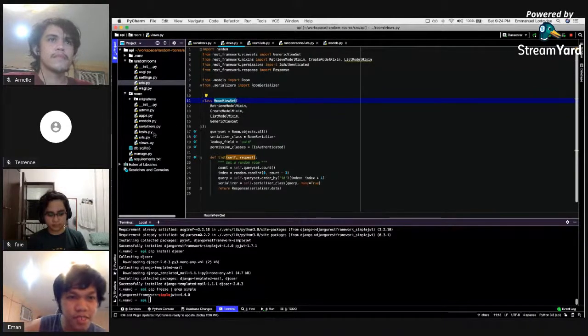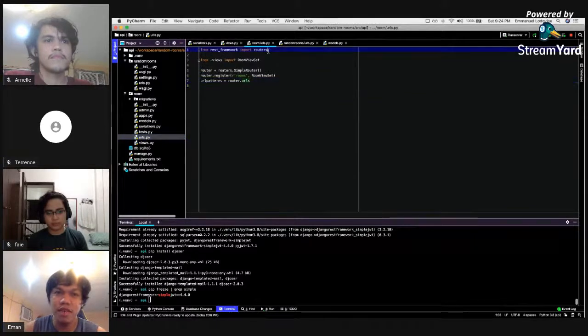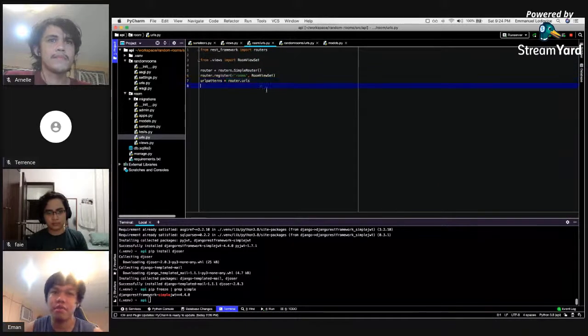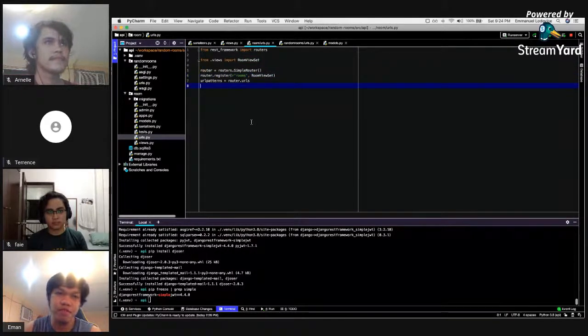But with Django REST framework's router class, you can just simply instantiate a new router, specify the prefix, and then the viewset that will handle that, and then it will generate all the URL patterns needed to support all the capabilities of your room viewset.